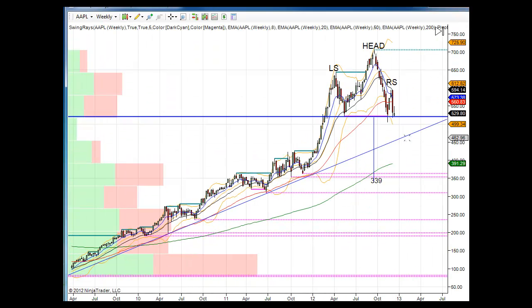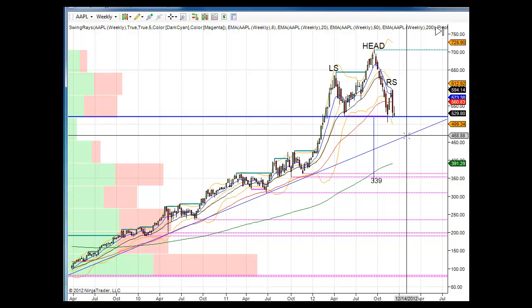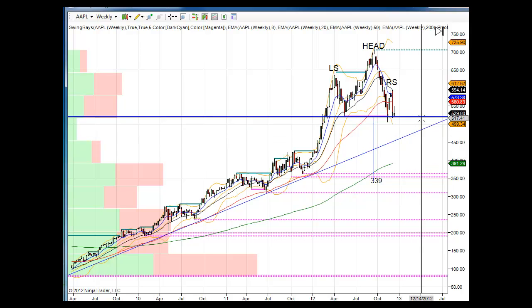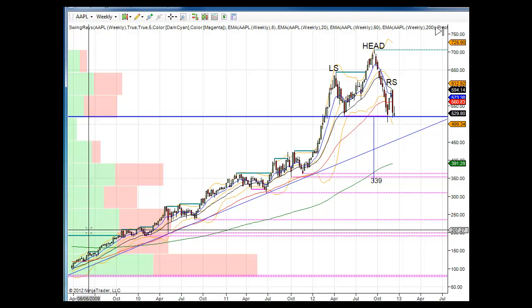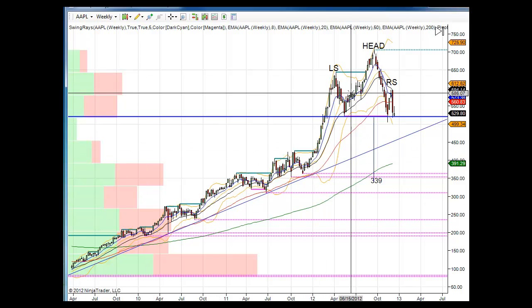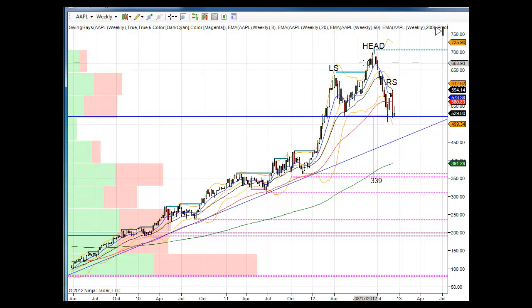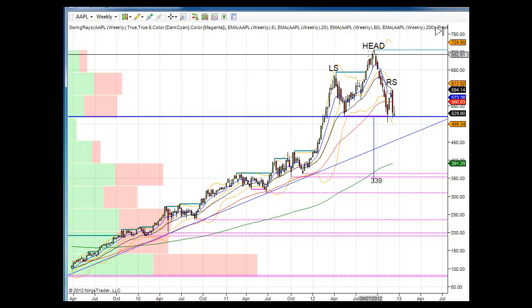Here's the weekly. Here's that long-term uptrend line that I was telling you about, right around 468. Probably be the first test, and then a bounce, and then probably flush down to this area here at 339. As you can see, look at how far this thing actually went, and then really capitulated here with this reversal candle, this doji star right up above. So keep an eye on it.